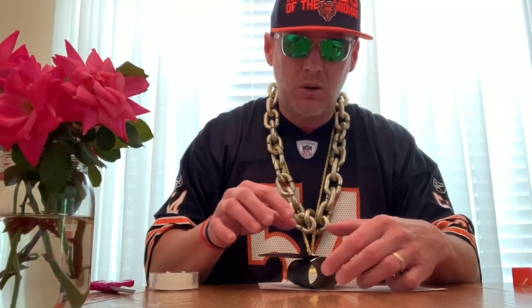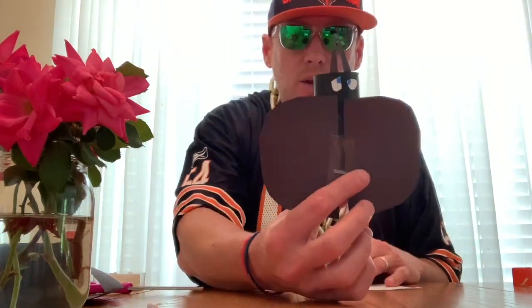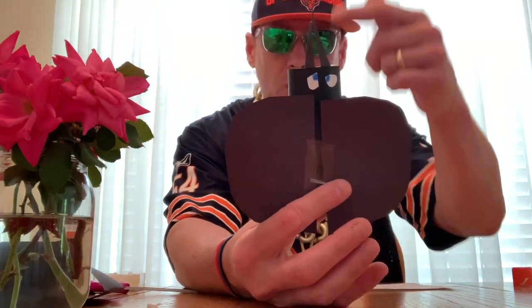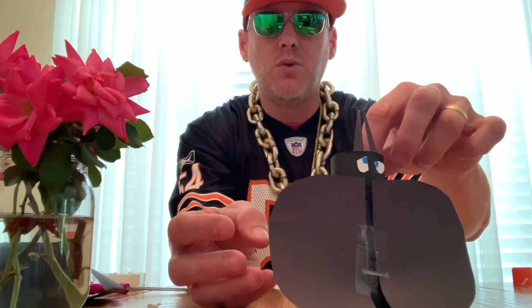Once you've done the eyeballs and taped your wings on, there's one more step — you've got to make some antennas. Once you put your antennas on, you've made your craft! You can make a baby bug, a dragonfly, any kind of bug — just do the wings like you're supposed to. For me, Dollar Bill made a roach — long antennas, blue eyes. I saw a blue-eyed roach one time at the beach!